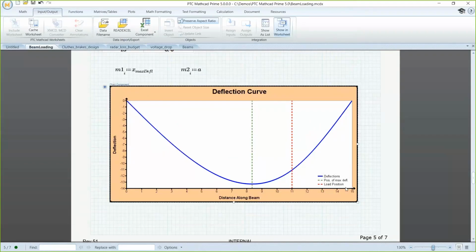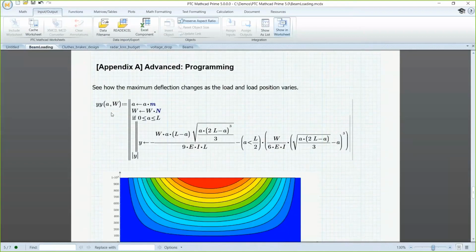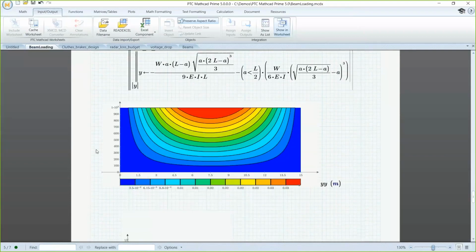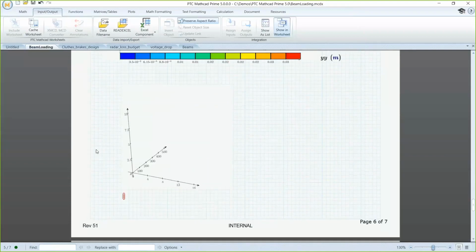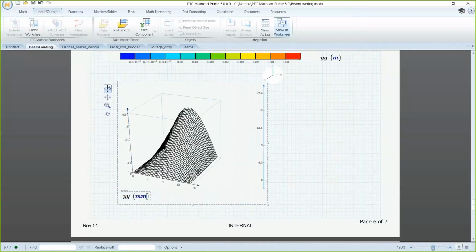Okay, we're going to keep moving on here. We have some more programming to show the strong math engine behind Mathcad. And now I'm going to do a 3D graph with this information that I was calculating up above. I'm going to give it a function here so it knows what it's showcasing.